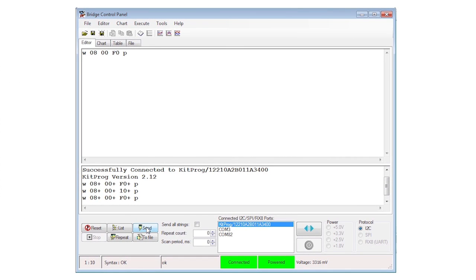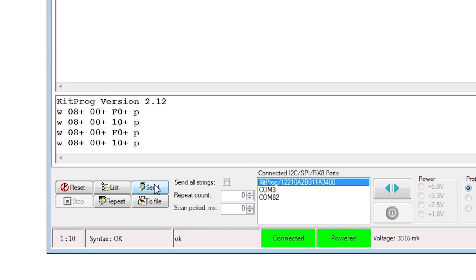If the LED does not change, check the output inside of the control panel. When you send the command, it echoes the command with plus signs indicating ACK and minus signs indicating NAK. If you get a NAK, then there are several possible problems. Perhaps you didn't configure the I2C component or its pins correctly, or you didn't enable the global interrupts, or perhaps you didn't start the EZI2C component, or maybe you didn't configure the buffer correctly. Go back to PSoC Creator and go through each of the steps to make sure your configuration is correct.